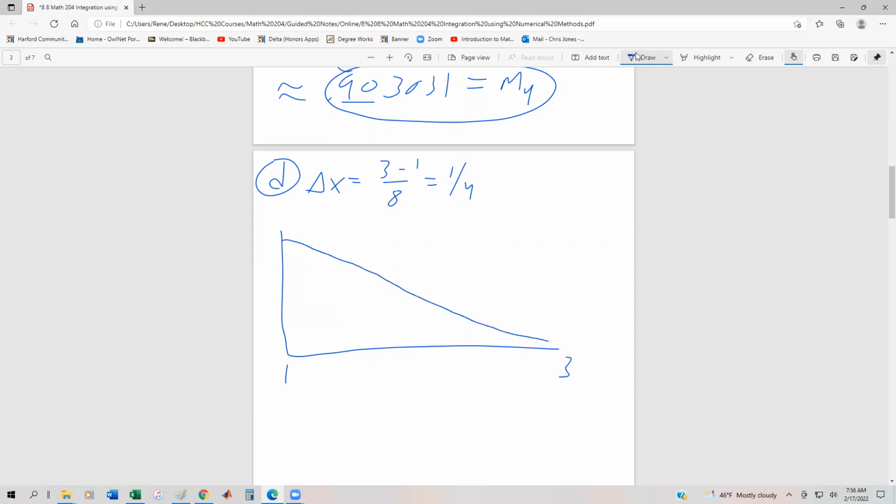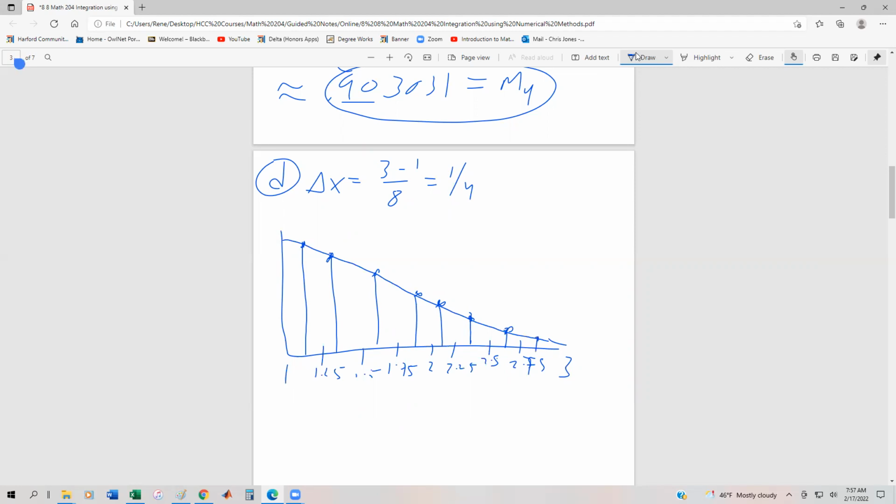And so this is 1 and this is 3, and we're breaking it up into quarters. So this is going to be 1.25, 1.5, 1.75, 2, 2.25, 2.5, 2.75, and 3, right? Now we have to try to find the midpoint of each of these, in between each of the various bases for our rectangles, okay? So when I'm drawing these, it's going to be easy once we find the first 2, because we could just add the difference between those each time, all right?